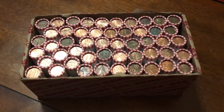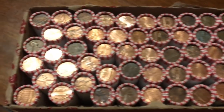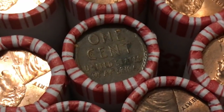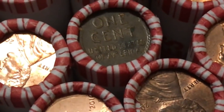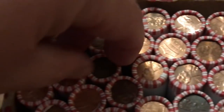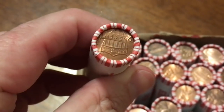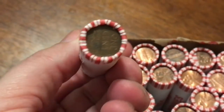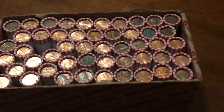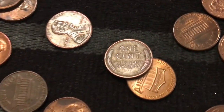Hey, what is up YouTube! Look what we got here - we got a box of pennies and check this out, right there we have an ender, that is awesome. We might have another one, there were a couple other ones that look pretty promising. I've already flipped them over, you can see it. We'll save those for last. Let's go ahead and open these up - alright, we got our first weedy of the box besides the ender.